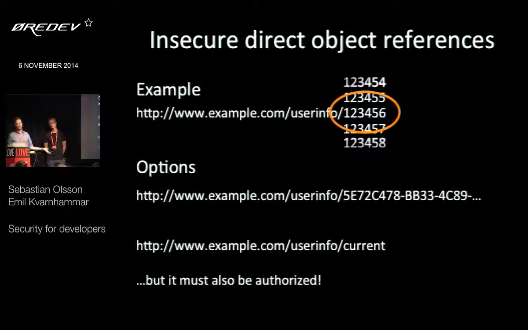So a more reasonable interface would be, for example, user info current or just user info, where my actual authenticated session would provide the ID internally. I don't expose the ID and I don't make it possible for me as an attacker to try some other ID. This is very, very common, and it's just a special case that we wanted to bring up, because I bet most people have made an interface such as this, where you have a parameter that should really not be a parameter.